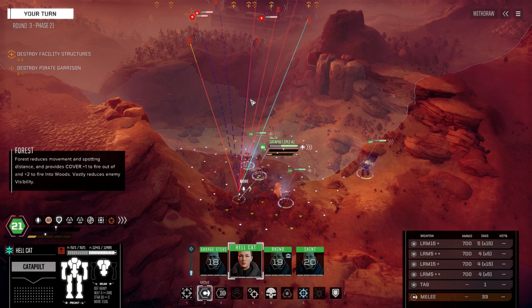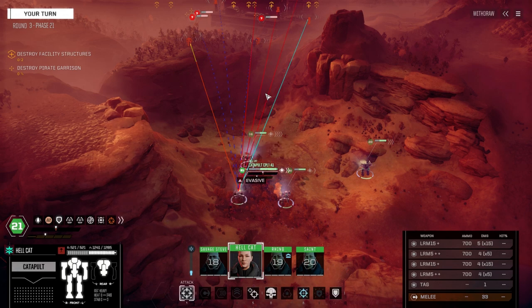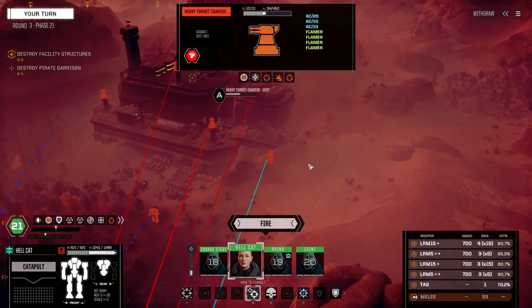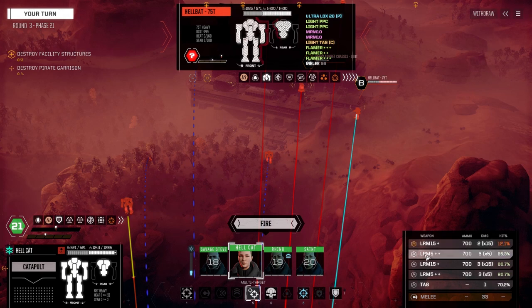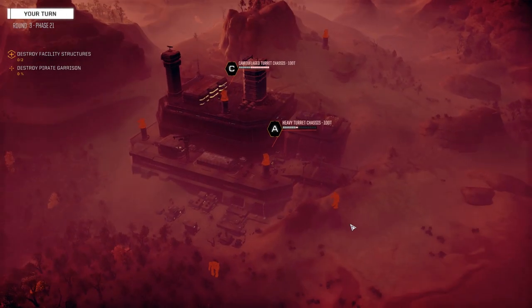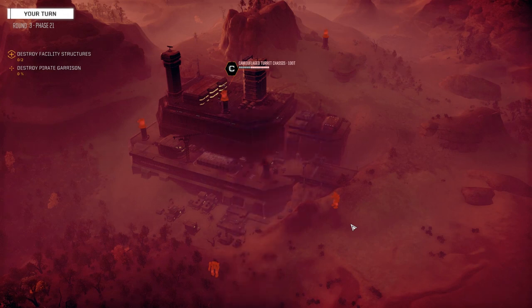Stay in the trees. Move back here. Bing. Oh, a little early on that one. Let's B this guy. So A is going to take... Wow, that's a really low chance to hit. So C is going to take... Wow, that's not so bad. All right, firing. Should be enough to kill this turret. Okay, nice.